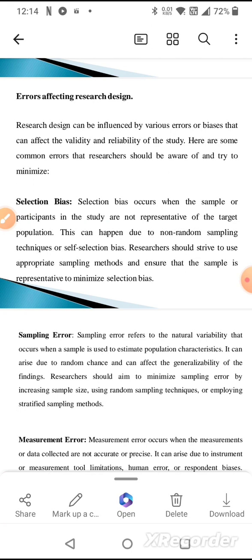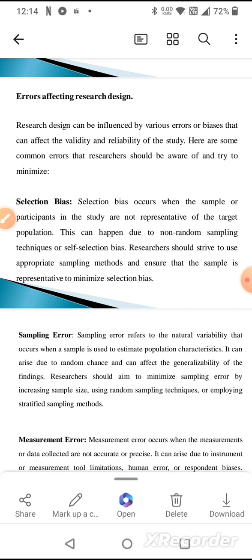See, whenever you go for random selection, it's like I just pick 10 students from section A, 10 from section B, and 10 from section C. So randomly I'm selecting. It might be any of the good students or bad students, right? If I'm going for non-random, I particularly choose my favorite students or students who are good, probably who give me good data, which might again not be reliable, right? So again, when you go for non-random selection, at that point of time, selection bias will be there.